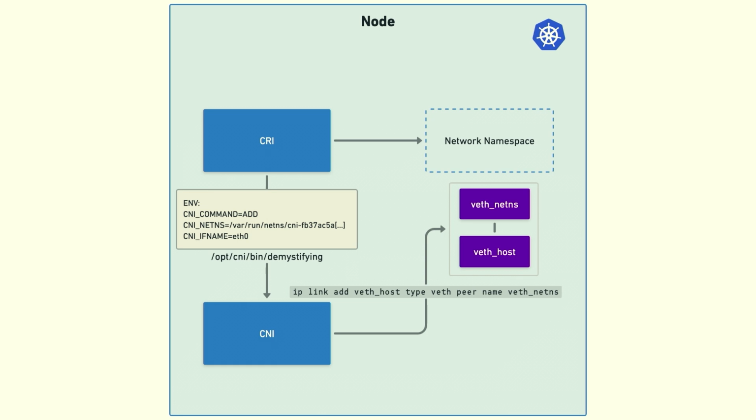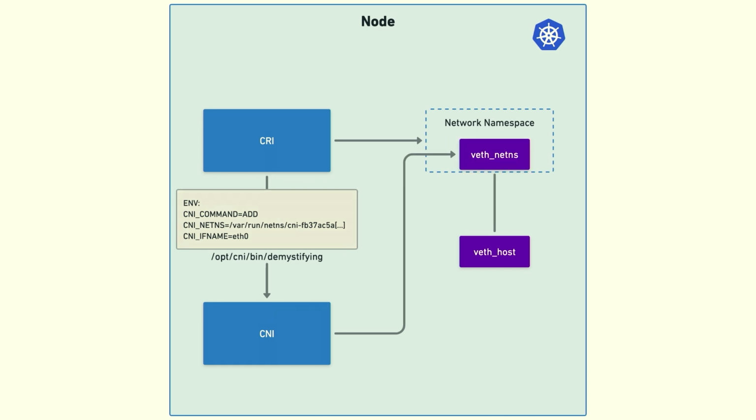So we have now on the host system, this is running on the host system, we now have the veth_host and we have the veth_netns interface. So what happens next? Now we want to move one of these inside of that network namespace that we talked about earlier, right? Remember, the namespace is just some sort of isolation that allows you to put stuff in there and do network configuration without it affecting other things outside of that namespace. And so we now want to put one of those in there.